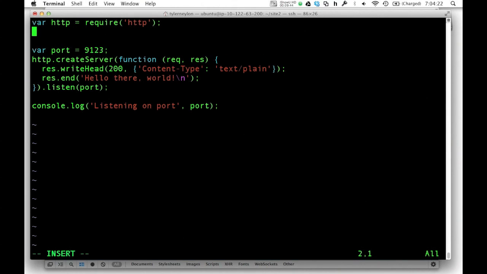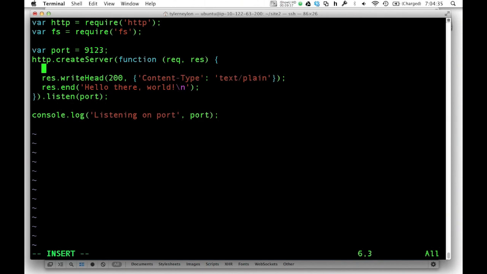All right, so let's change this. We're going to use the file system. So I'm going to require the file system, and every time I get a request, I'm going to read a file. Let's read index.html, and that is going to have a callback that gives me either an error or some data.